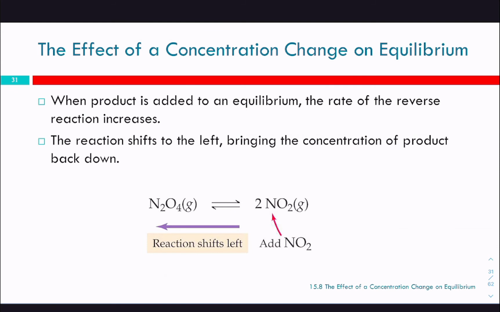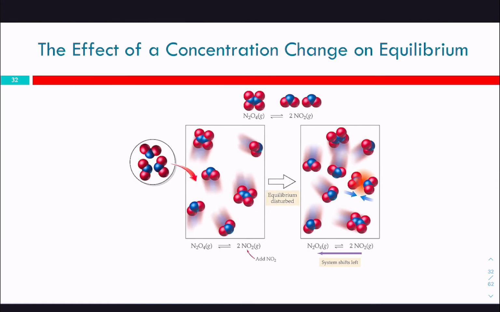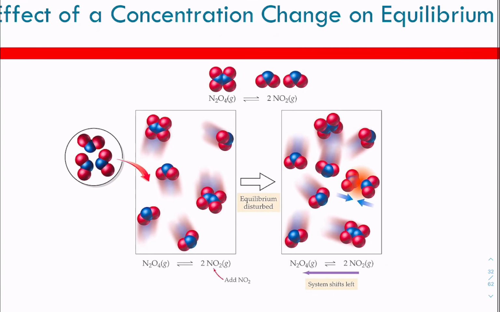So if we have a chemical reaction and we add more product to it, going back to this collision theory of chemical reactions, if we add product, the rate of the reverse reaction increases, because now we have more product that can react and become reactants again. So if you add product, the reaction shifts left to make more reactants, reducing the concentration of the products. I don't really like this diagram, but just very quickly, this is the N2O4, and NO2 is our product. So if we dump more NO2 in here, some of that will react and form more of the reactants again.